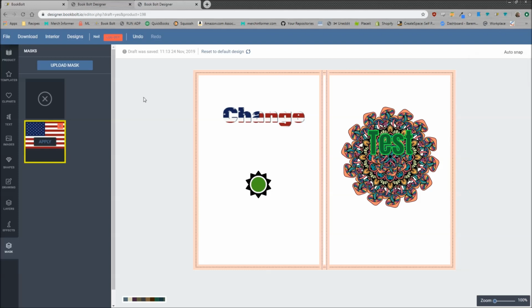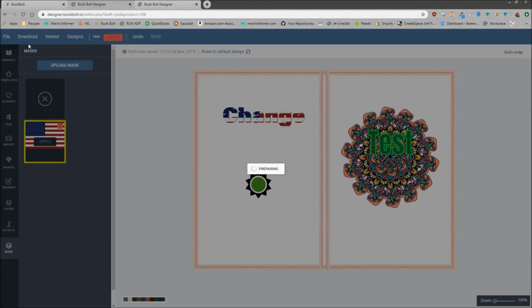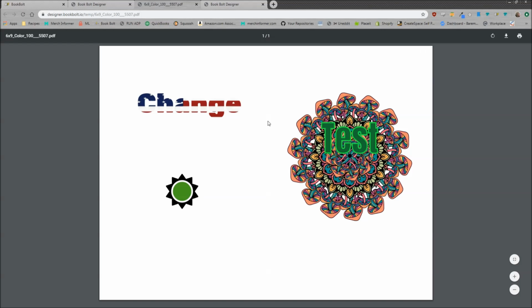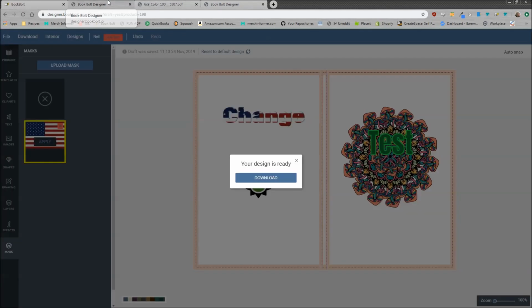So let's say we finally have this design, everything looks good. This is what we want to download. You'll come up to the top hand menu, click on download, and then we'll prepare your download. We'll give it a few seconds here to finish, and then I'll show you how you can download it to your computer. So as you see, your design is ready. We can simply click download, which will open it up. We have this awesome looking design, which, again, sarcasm guys, but you can download it to your computer and upload it to the KDP platform.